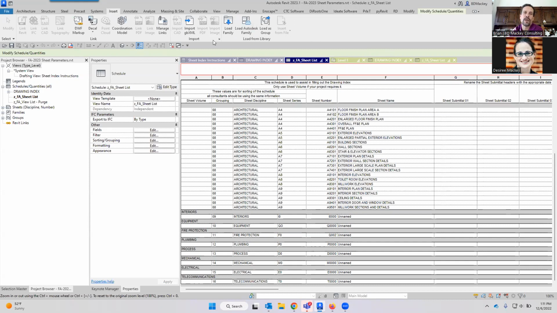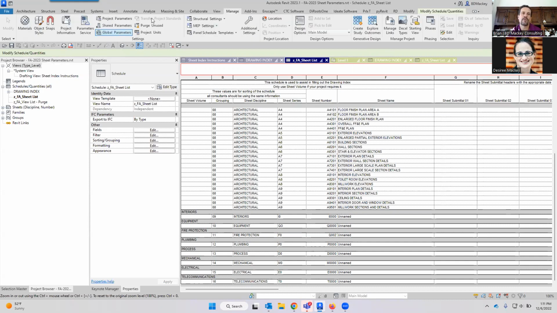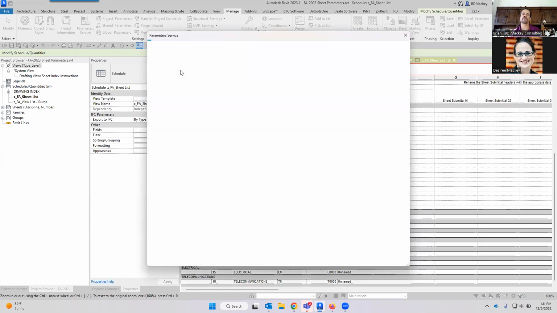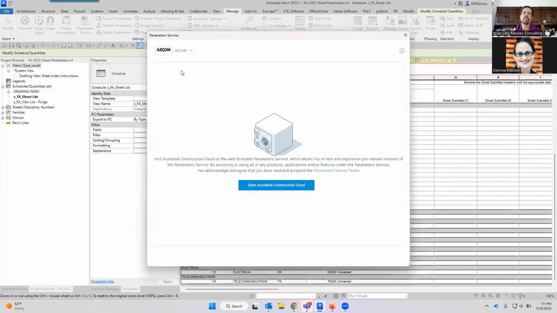So what he's talking about is, if I go to the Manage tab, I'm on the wrong tab. If I go to the Manage tab, there's a new thing in Revit 2023 called Parameter Service. This was actually out in Revit 22, might even have been in 21, I don't remember. The theory of the parameter service is, if you're in a project, you can upload all of your parameters up there. They're going to have to be shared parameters, but you could load all of your shared parameters up into your BIM 360 projects or your BIM 360 accounts. And then you can share that with anybody, and they can start bringing those down.